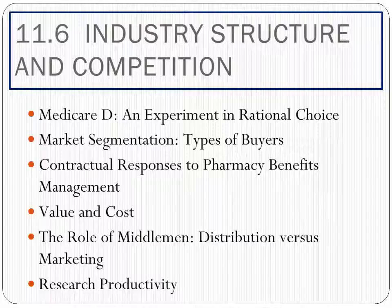Therefore, a patented drug has relatively limited substitutes, thereby allowing higher prices to be charged. The demand is much more inelastic. If any purchasing organization is able to identify substitutes, the demand becomes more elastic. You can think of it in terms of the demand curve being flatter, which reduces the ability to charge higher prices.